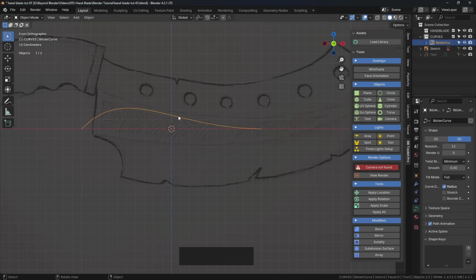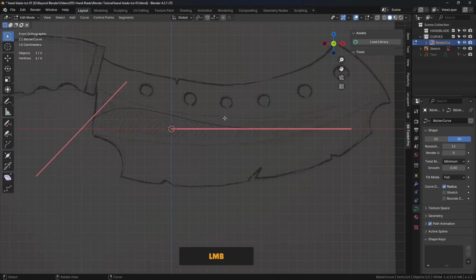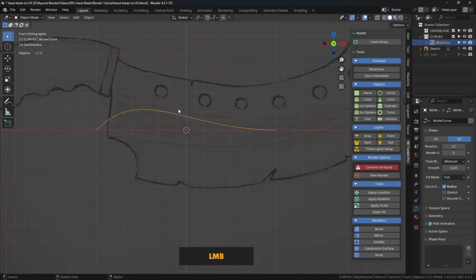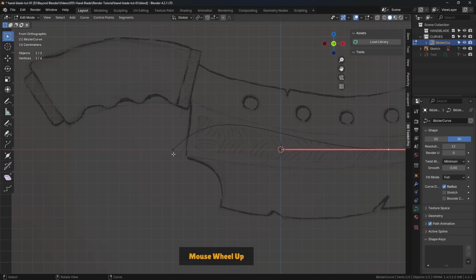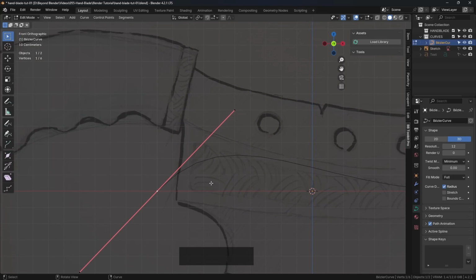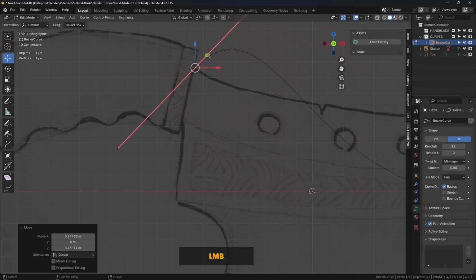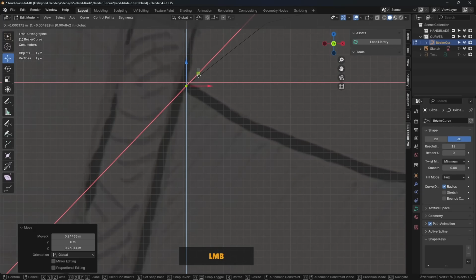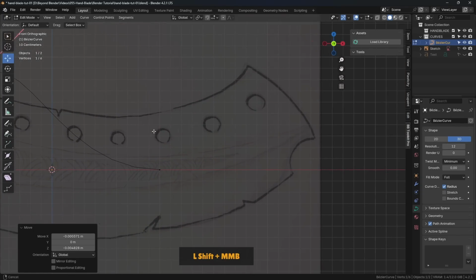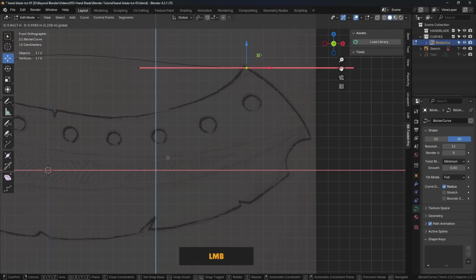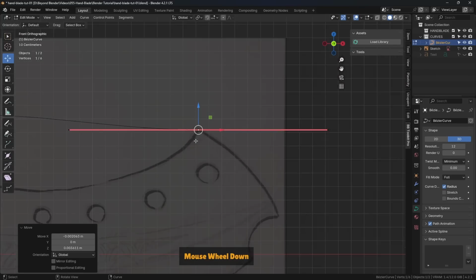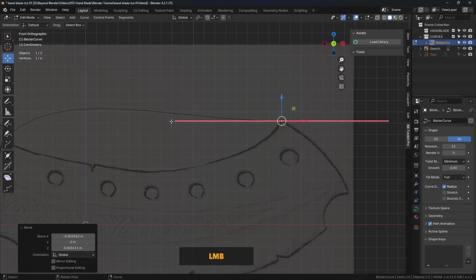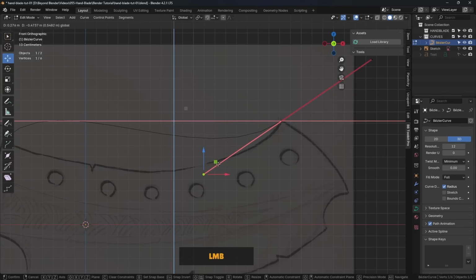Right, with that done, I'm going to tab into edit mode on the curve. I've got pie menus on, that's why you get this pie menu. You may not get that. And now what I'm going to do is select these points, and I'm actually going to use the transform gizmo and move that point to approximately there. Do the same for this one here and move the owner over to the other side. Something like that. And now we can start grabbing these handles and shifting them around.